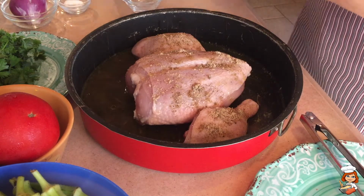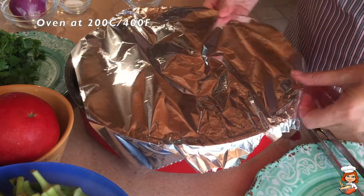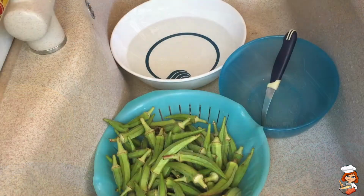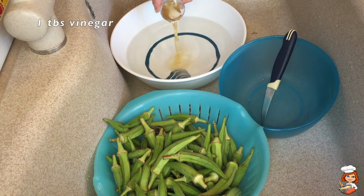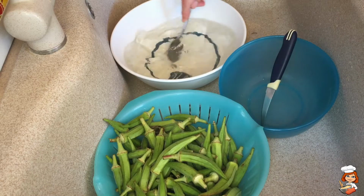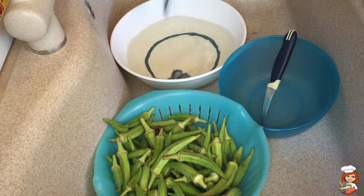And now I'm gonna cover it with a foil and put it in a preheated oven for half an hour, and then we're gonna be ready to put the okras in. I have put a bowl with water here in which I'm going to pour 1 teaspoon of salt and 1 tablespoon of vinegar, and this is where our okras are going to go in to get washed while we're cleaning them. This is ready.